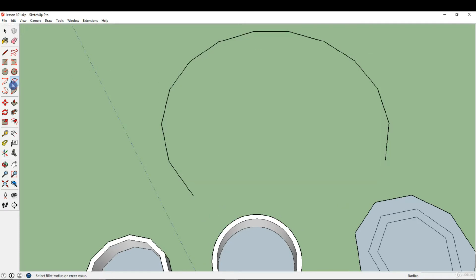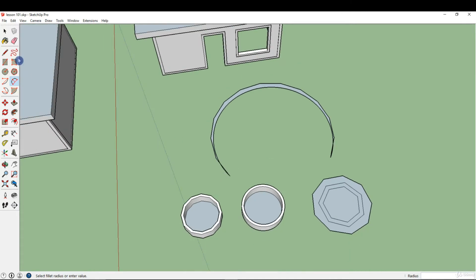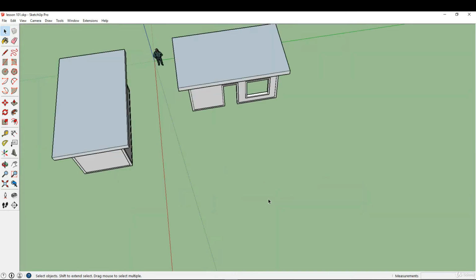So let's change this factor to 60 again. And I'm going to click on these sides again. As you can see, the difference in smoothness there. All right, let's go ahead and get rid of that.